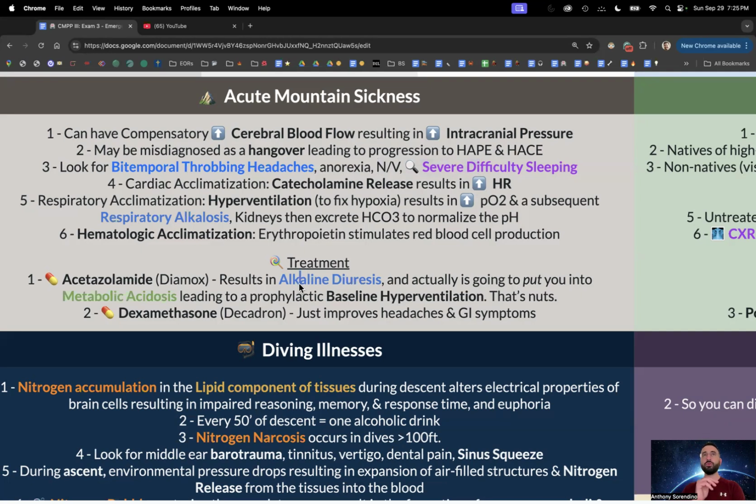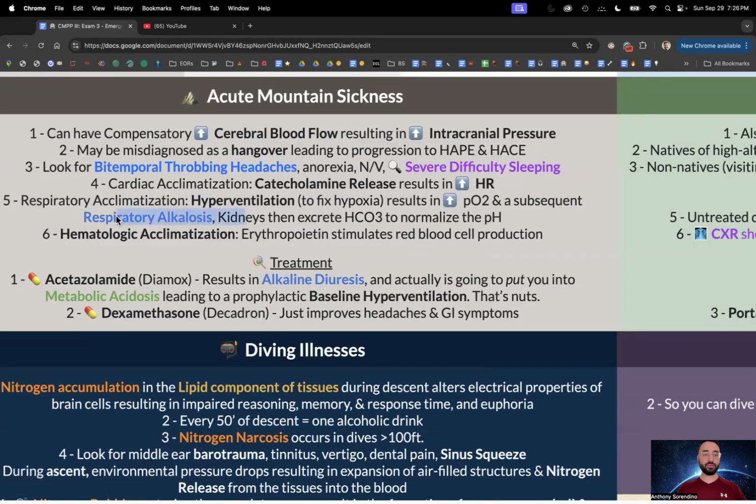One of the really interesting things here is Diamox. Not only is this a treatment, you can take this as an altitude pill, and I think this is fascinating. It's an alkaline diuretic, so it's going to take out all of the bicarb from your serum. It's going to put you on purpose into metabolic acidosis, which will trigger your lungs to hyperventilate to blow off that acid. But in doing that, the hyperventilation increases your oxygenation. I think that's a really cool mechanism for a medicine. So that's what acetazolamide does. And then you can use dexamethasone for headaches.